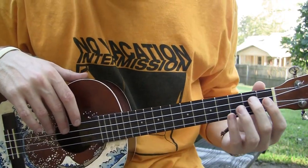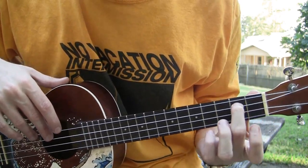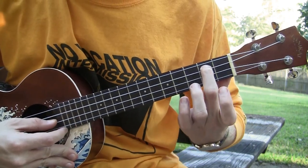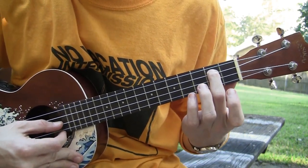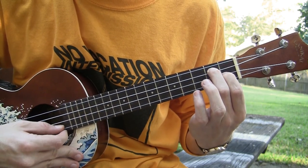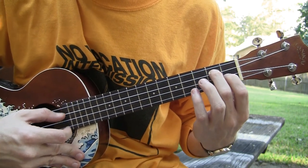Now this is the beginning of the last solo. What you're going to do is place your middle finger on the second fret C string. Pluck with your thumb. Play an open E string with your thumb. First fret E string with your thumb. So it starts.